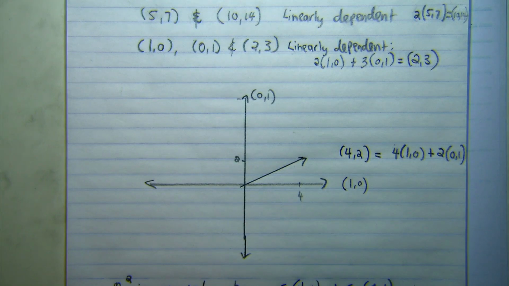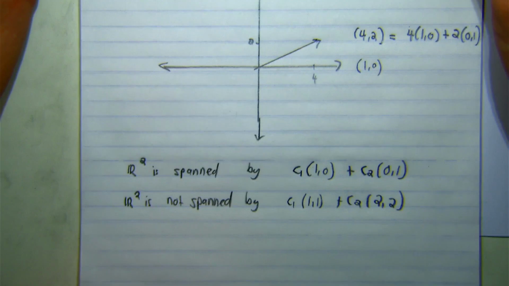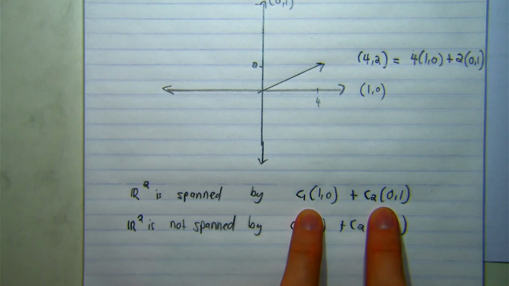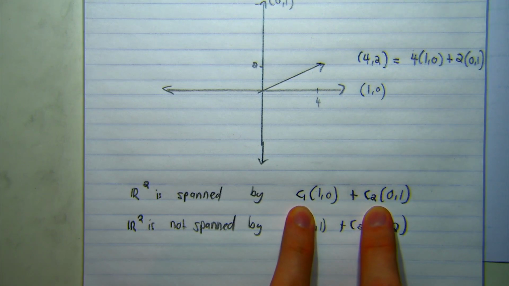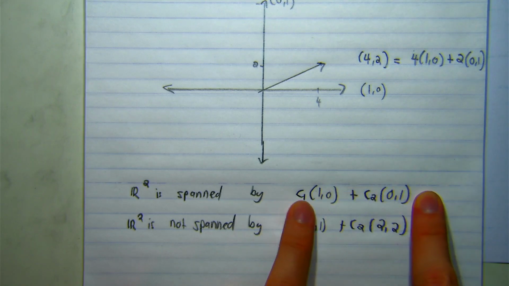On the flip side, if you had linearly dependent vectors, like 1, 1 and 10, 10, you wouldn't be able to span all of R2 because you can't access a bunch of vectors that aren't in that direction. So written down here, R2 is spanned by these vectors added together with some constant in front of them. You can generate any vector you want, say 11, 3, and then you can have 11 for C1, 3 for C2, and that will give us that vector.